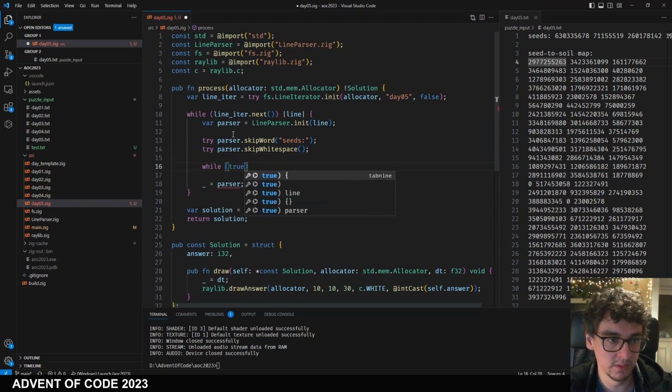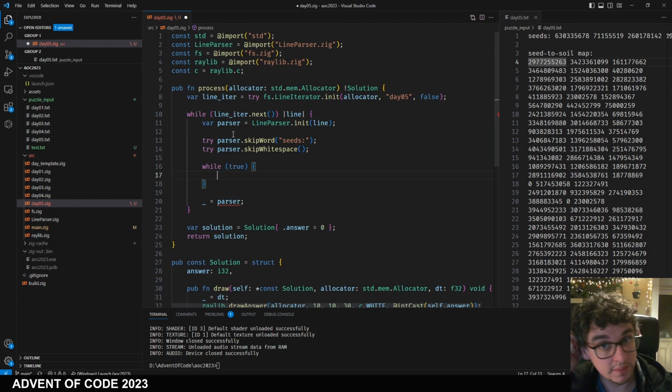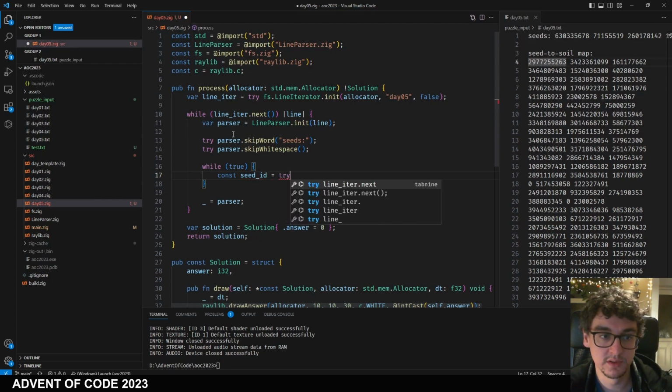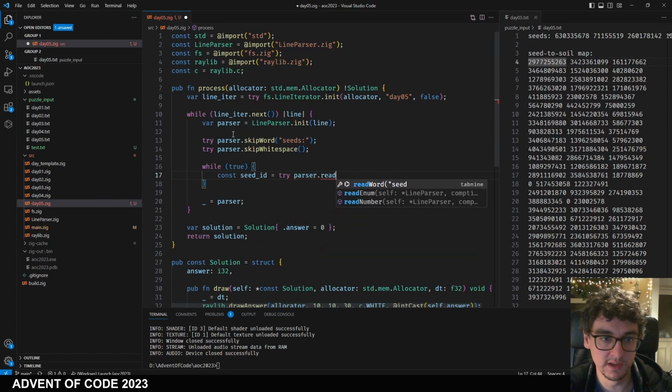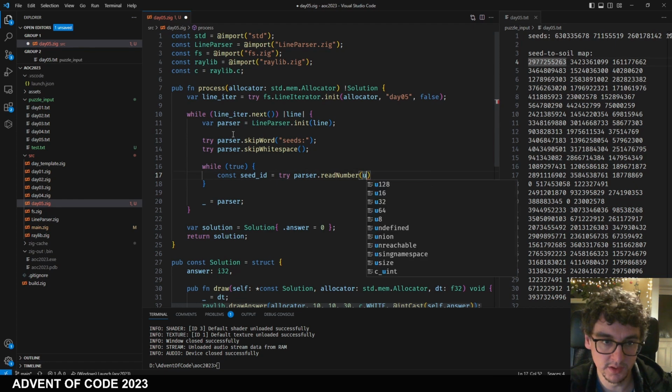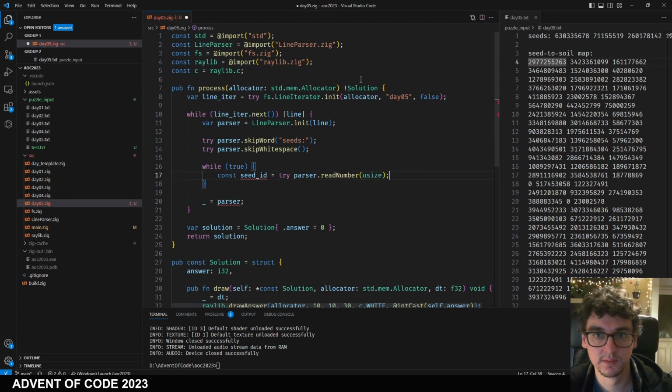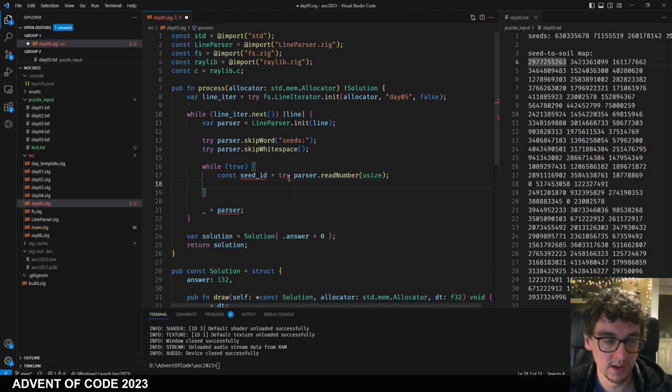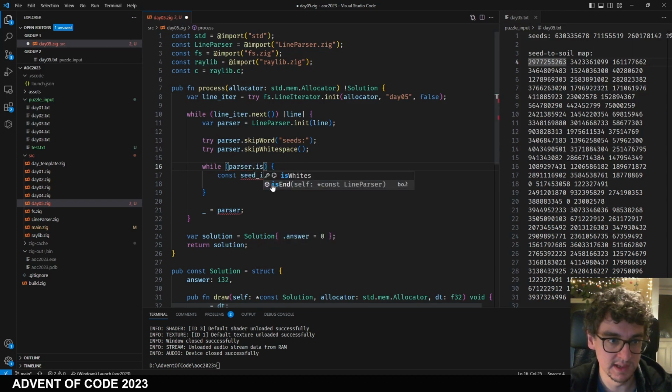I don't know what the loop condition is going to be yet, but we will do const seed ID equals try parser read number. I'm going to do a usize for this, and then I guess what we can do is parser is end, so while we're not at the end of the file.